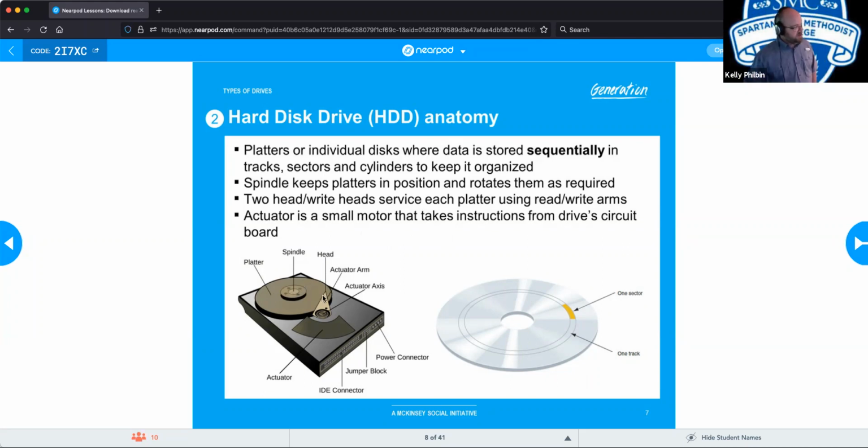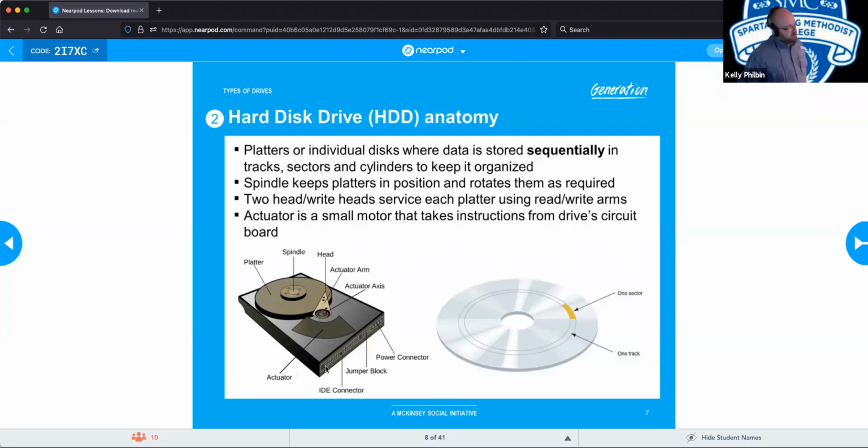On the tip of this little arrow here, you have the read-write head, which is the mechanical read and write mechanism for the drive itself, where it drops the information to and reads the information off of. That is attached to the actuator arm, which is what holds the head in place. When you get to the back of the actuator arm, there is a little circle here, which is the actuator axis that allows the head to pivot and move for writing on the drives. The motor that allows that to happen is the actuator itself, which is behind the axis.